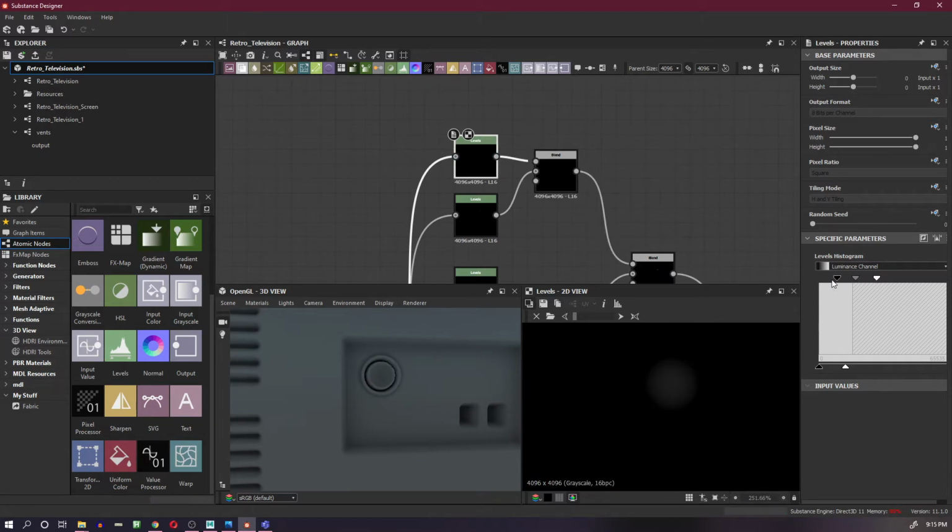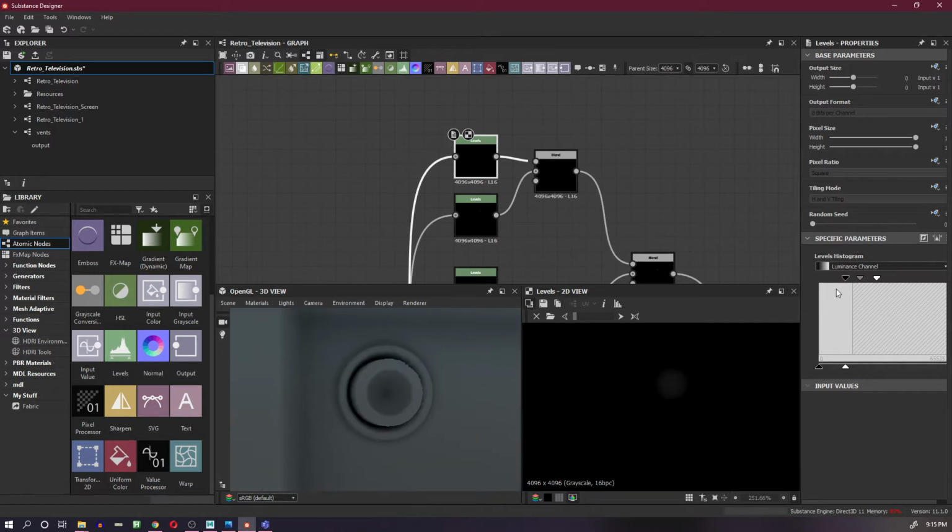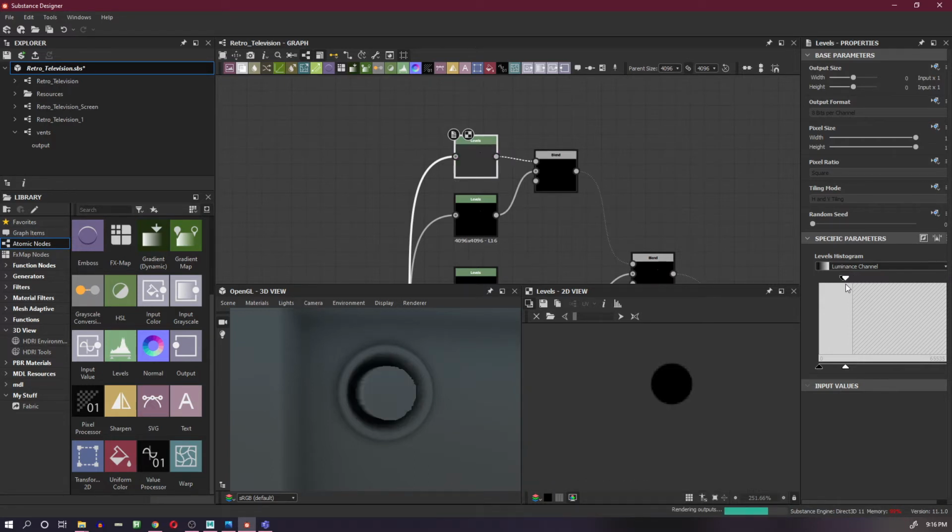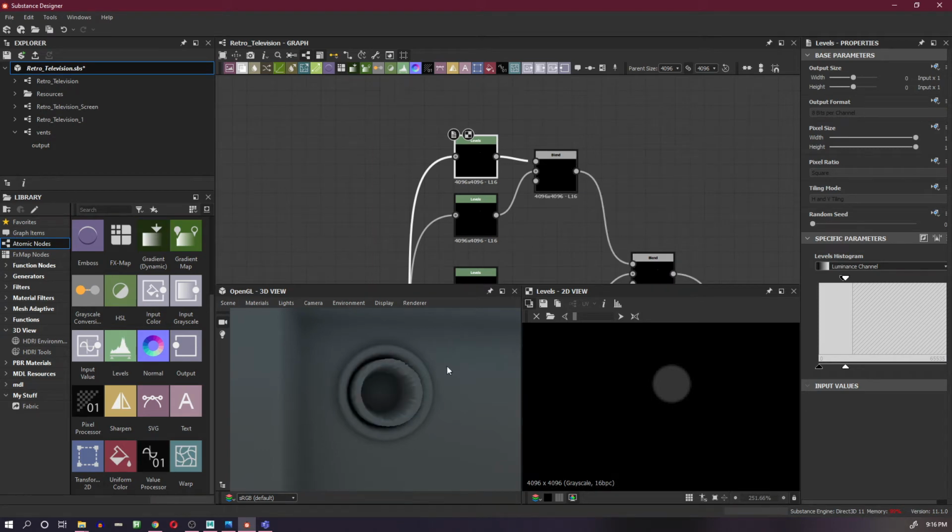So I just copy pasted these, and a round sort of pin is what I wanted here. So yeah, you're kind of there.